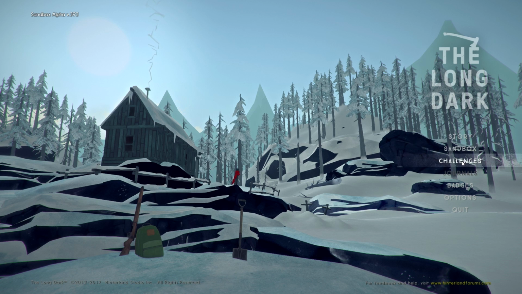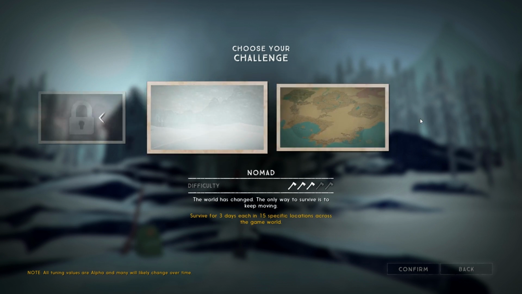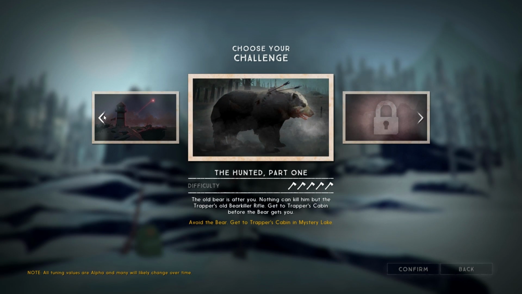Today we're going to be playing Challenge Mode of The Long Dark. Previously we did Whiteout. That was pretty simple. It wasn't that hard of a playthrough, but I felt like it was a good warm-up to get me back into the game. Now, today we're going to be playing The Hunted Part 1. The Hunted Part 1 is a little bit more difficult. I have played this one before.